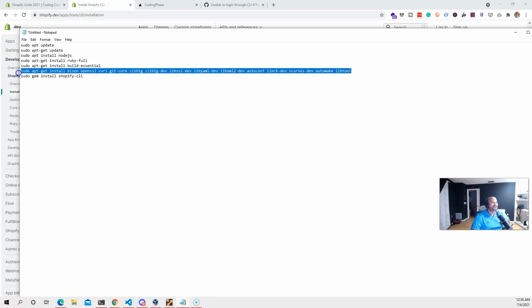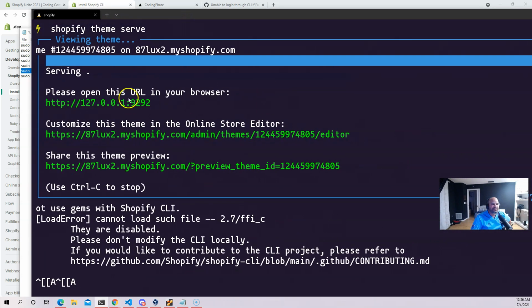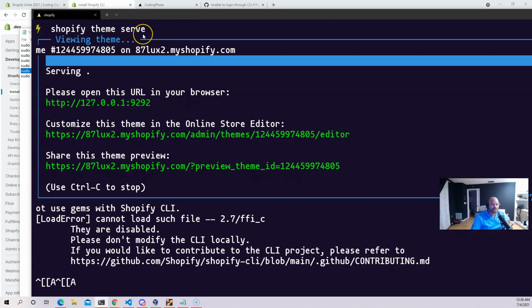And then once you add those dependencies, you can actually install it with sudo gem install shopify-cli. That's the only way you're going to be able to do this. All of this you're running in your Linux terminal. This is going to work for Windows 10 with the Linux subsystem, and it's also going to work for Ubuntu. If you have Ubuntu or some type of Linux, like Debian, you're going to have to run these commands regardless, because it's not going to work if you don't.